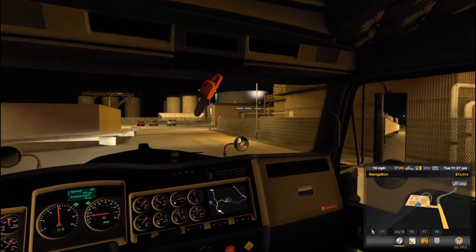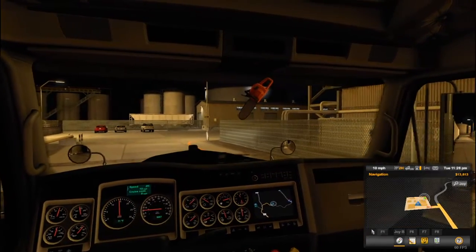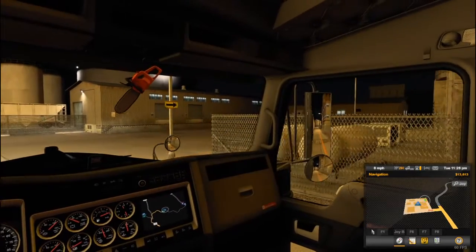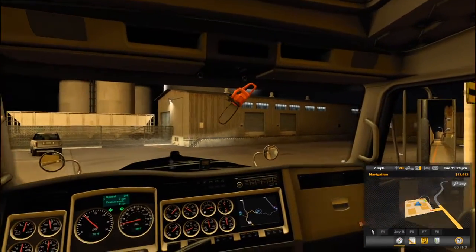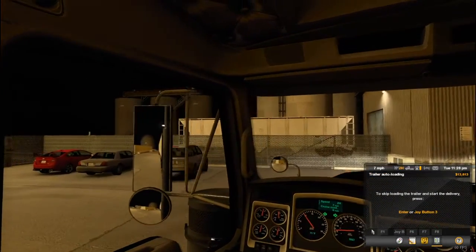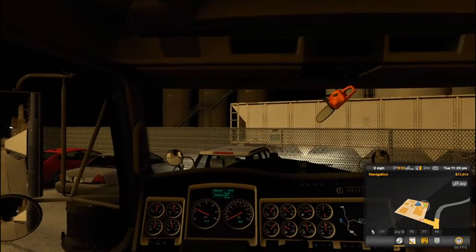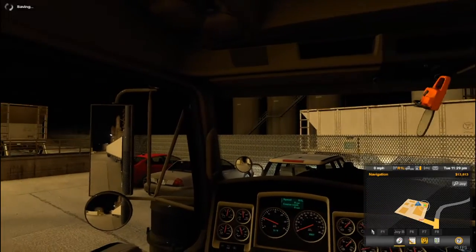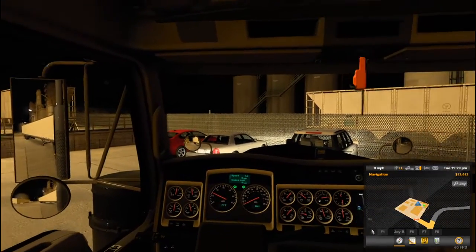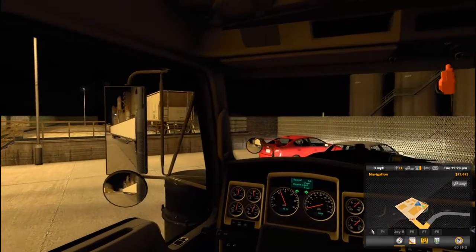So it looks like we go around here, and it should be over here on the right. If I'm looking at everything correct. Should be over there. There we go. Now this is going to be fun to try to get a trailer around, because we have to try to bypass these cars. Yes, bypassing cars that are right in a loading area. Because that's exactly where you park a car, right?